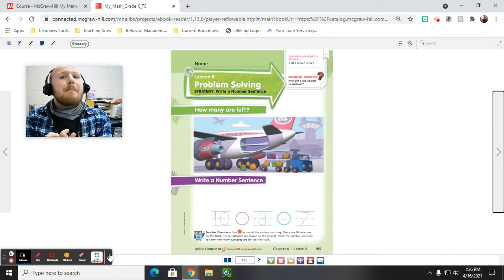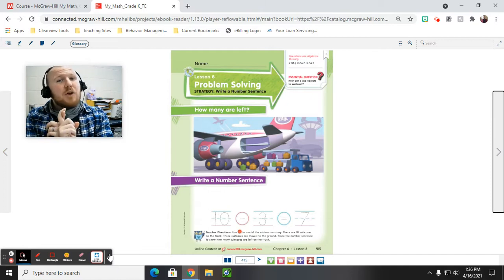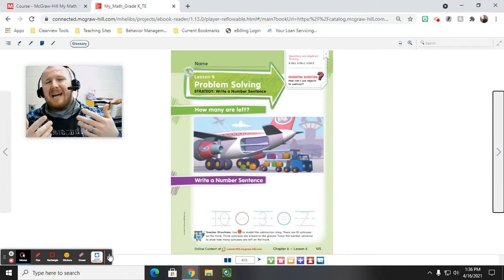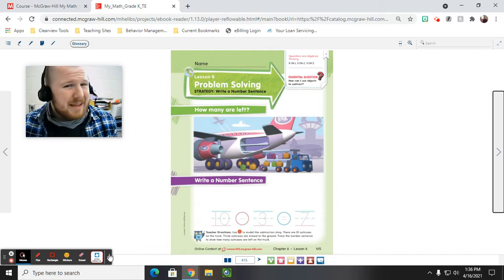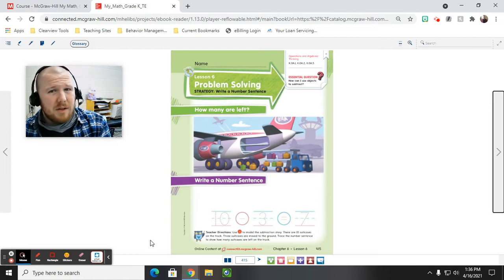So we've learned all those things. We've learned about the minus sign, sometimes called minus. That shows us that some are getting taken away. And then equal, in subtraction, tells us how many are left. And we've talked about how to put the numbers in order and how to tell these stories. So this is really just us getting some of these stories and then using our skills to put down the numbers and the symbols to tell that story. Numbers by themselves will tell a story, but having some of the story elements are important here. So let's just take a look.